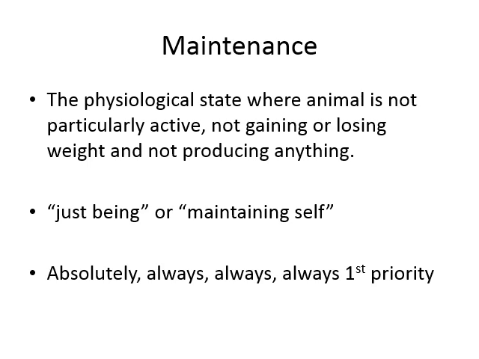So getting back to these, maintenance is the physiological state where an animal is not particularly active, not gaining or losing weight, not producing anything. So just being or maintaining the self. When we think about nutrients, maintenance is absolutely always the first priority. We take care of those needs first, and then if we have anything left over, we can do one of the other three.